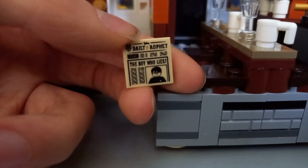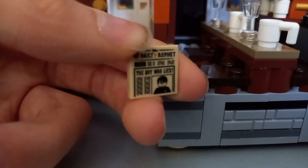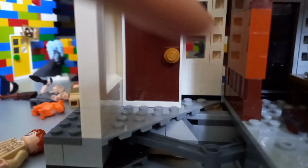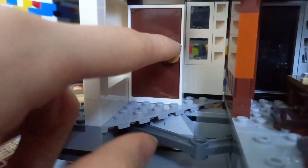The Boy Who Lies. Something very rarely seen is a new print. Now over in this little alcove, we have this little door, which leads literally to the front window panel for number 13, or number 11, one of the two.